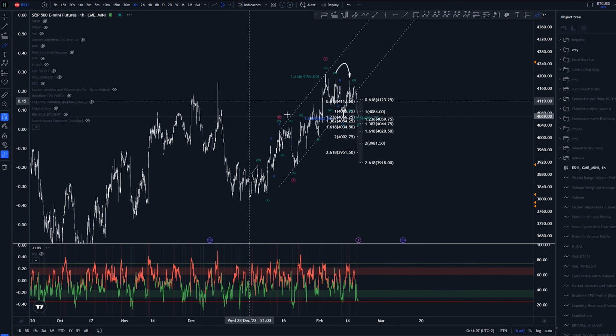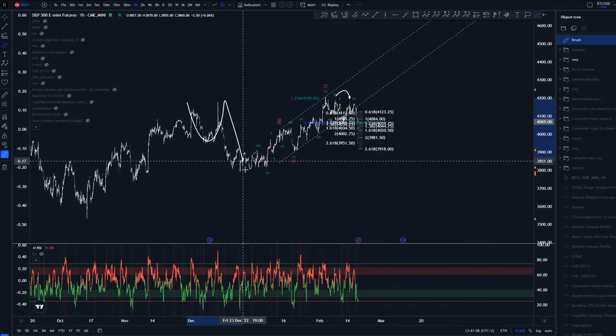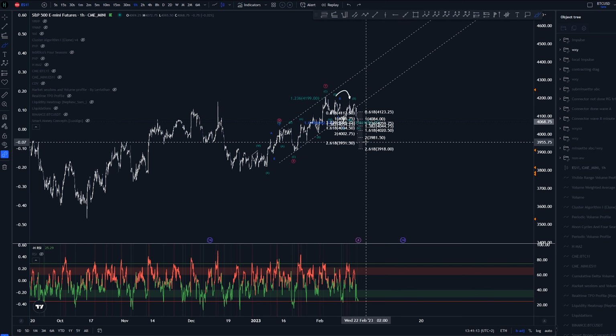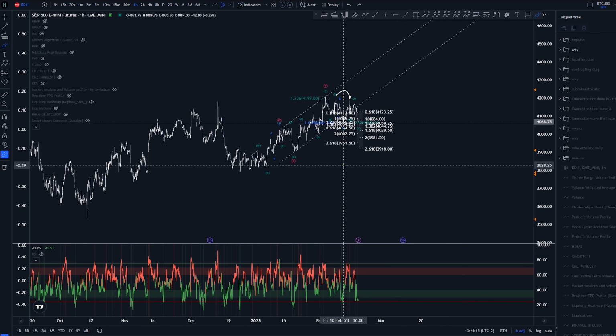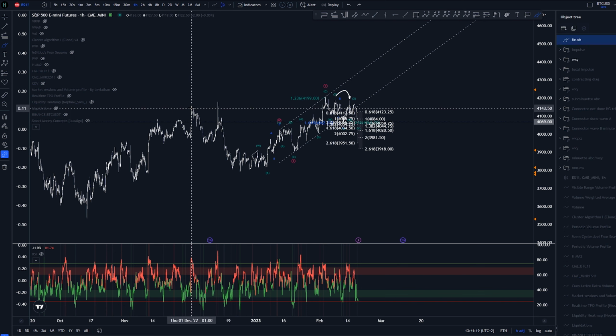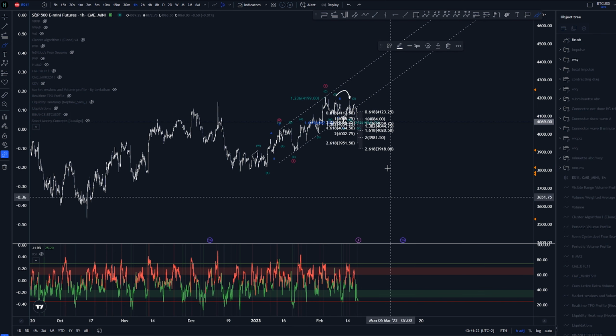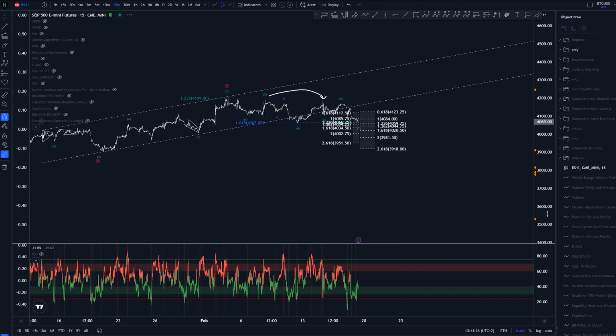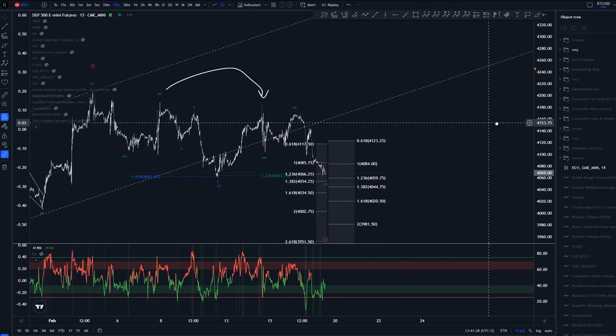The main count has been this one, where we had this as a three-way structure, and this would fit into the idea of higher degree, still being this 3, 3, and then some kind of structure coming down. Again, this structure does seem like it is corrective, so it is not going to be a B, and C structure unless we can get this into being some kind of diagonal structure overall. Let's take a closer look what we have here now.